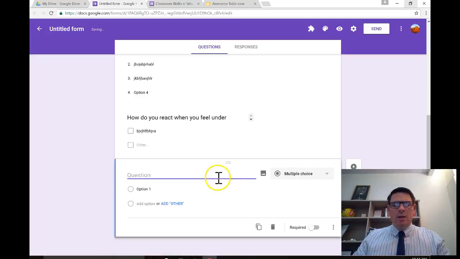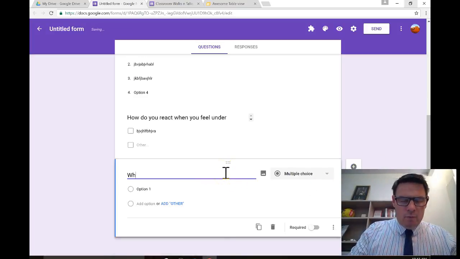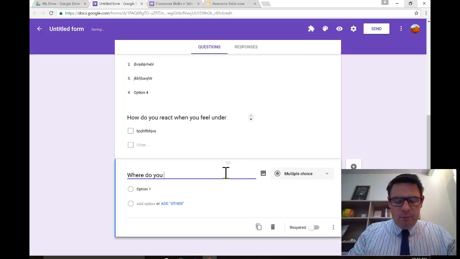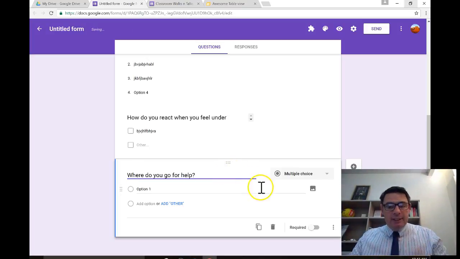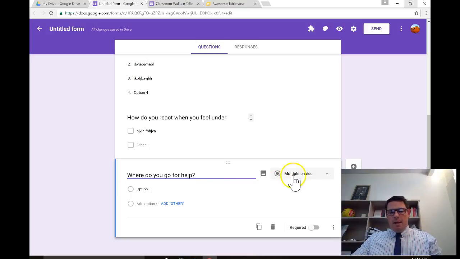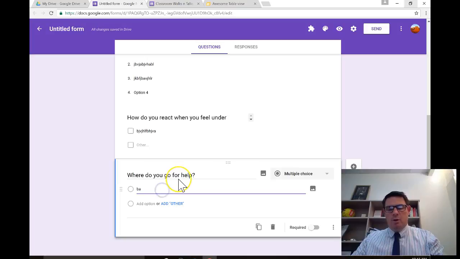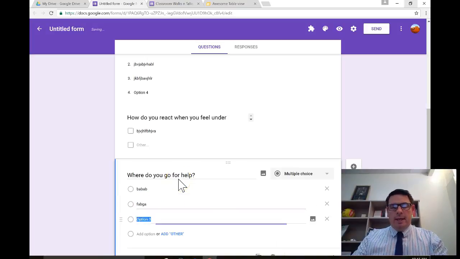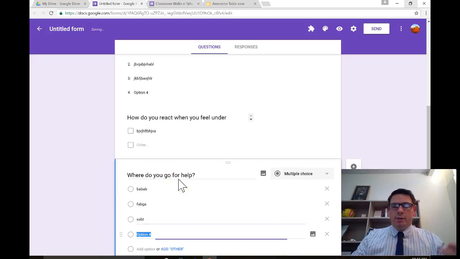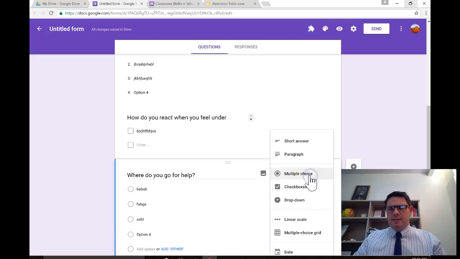And then finally, where do you go for help? Now, this would be something which would be much larger perhaps than this over time. And this one, we go a multiple choice option. And we get in there a number of choices. But you can do all sorts of things. There's, as you can see, short answer, paragraph.